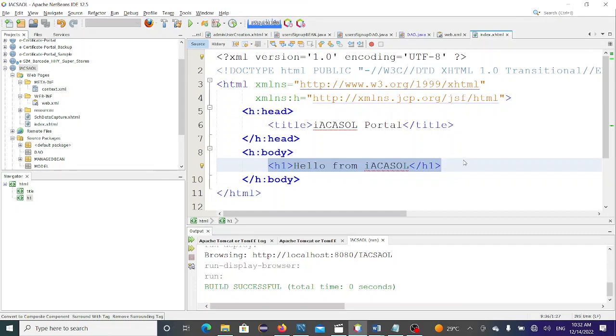Yes, we can do whatever. So the first thing we do is create a kind of landing page. Even though we did not create any logo for this, maybe I'll ask somebody to create a logo. Mama Kabir, before you leave, you're going to create a logo for this iACASOL. I'll give you the logo for the iACASOL for the desktop application. Then you create a logo for this from any given graphic, because I want us to use this project. I don't know whether you guys will really come in for the development, if you can contribute.